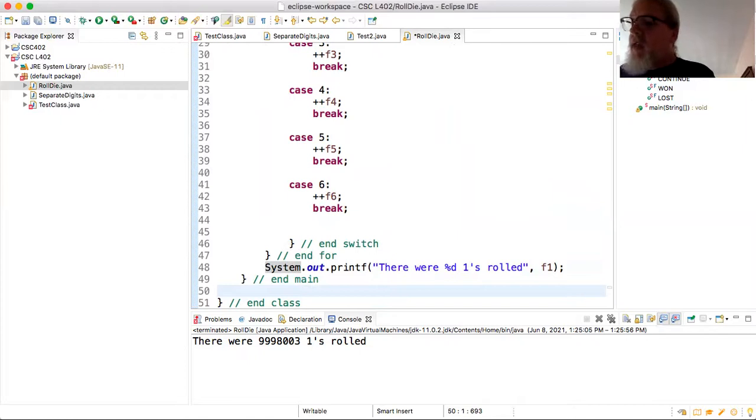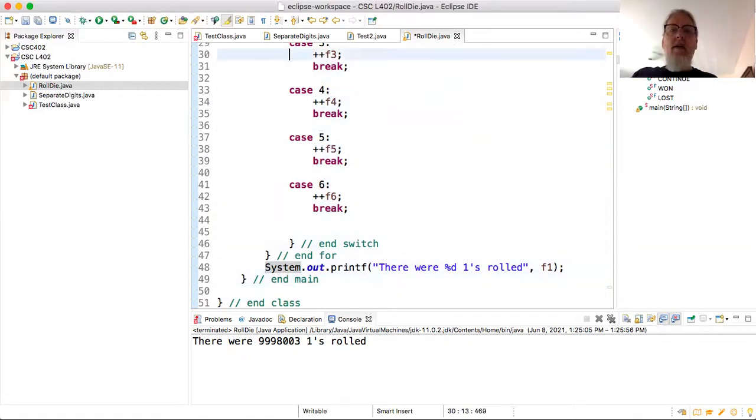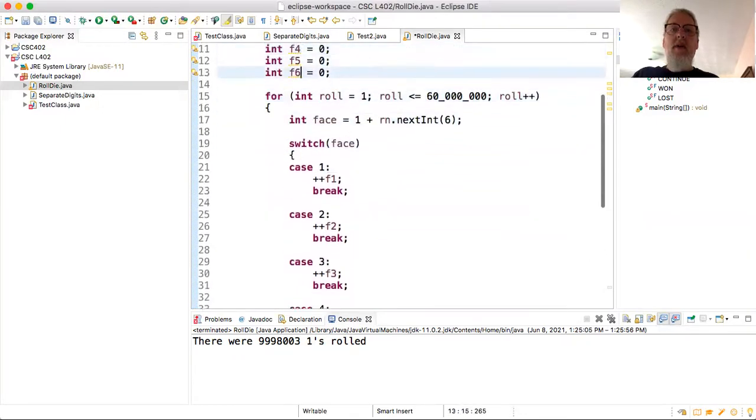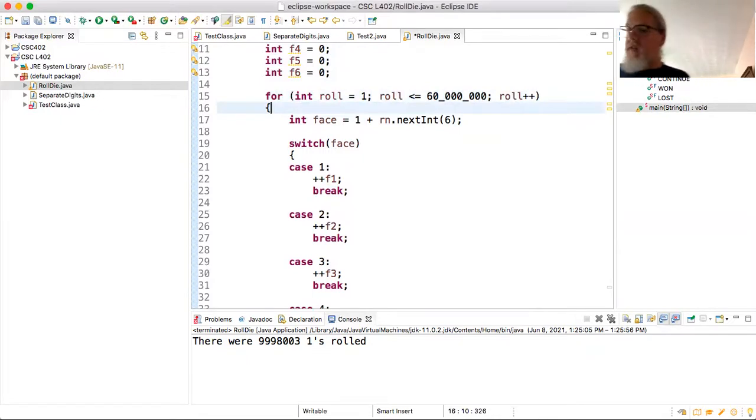Anything that appears in the for statement. So when we declare a variable here in our for loop, int roll only exists between here and the end of the for. It's only in that scope. Okay. So you're going to run into some issues with that sometimes. And there's an example on page 236, figure 6.9, that goes through that and gives you a demonstration of how that works.